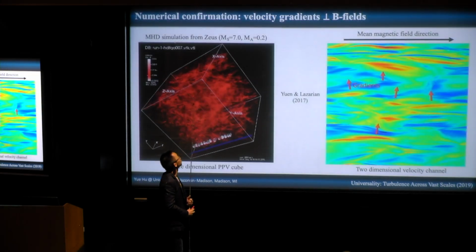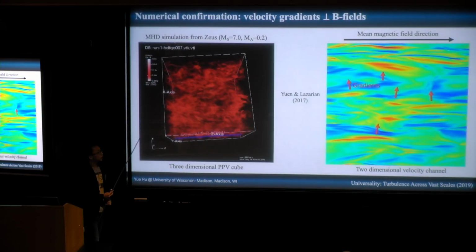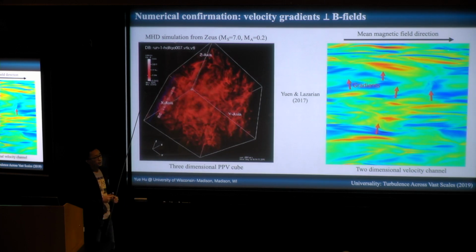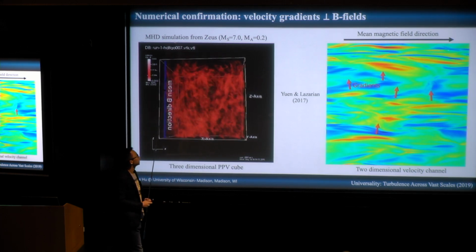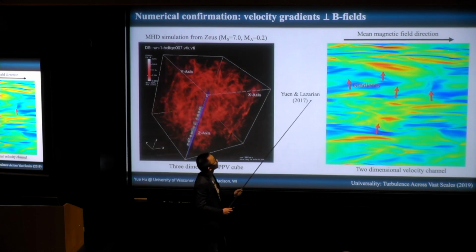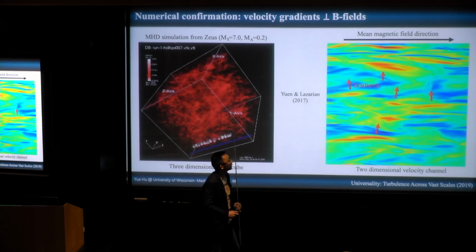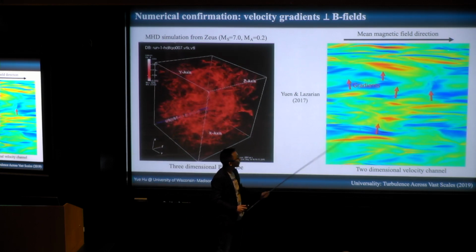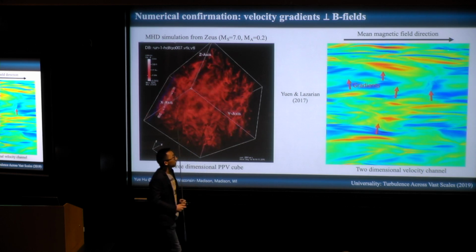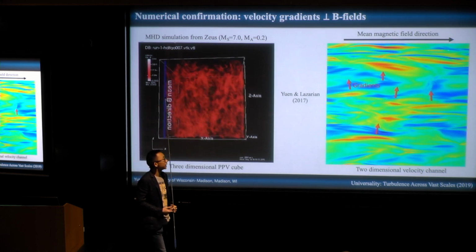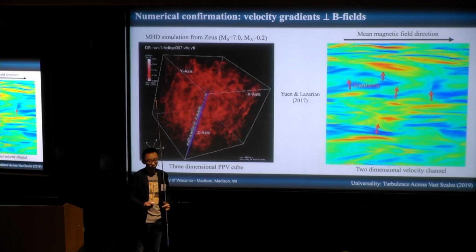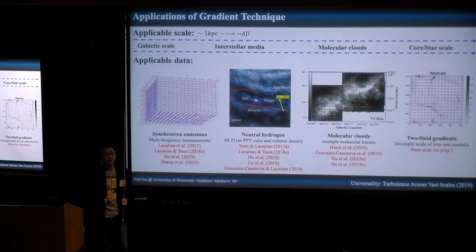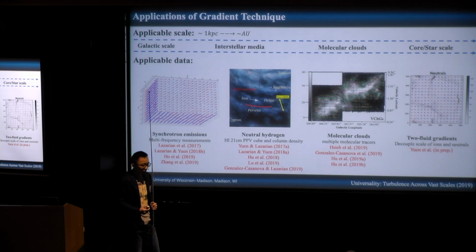And this phenomenon has been demonstrated in numerical simulation. In Yuen and Lazarian 2017, they use a supersonic and highly magnetized MHD cube. Here, the magnetic field is along the horizontal direction. And if you calculate its velocity gradients, you will find they are indeed perpendicular to the magnetic field. From these slides on, I will rotate the velocity gradients by 90 degrees to align with the magnetic field. And for astronomers, you might ask, at which scale does this correlation hold?